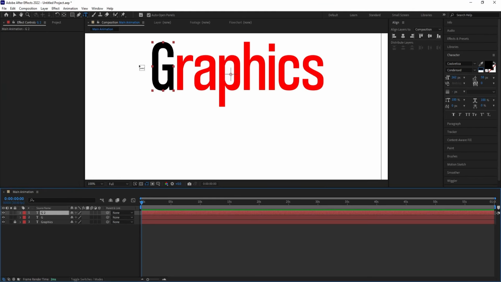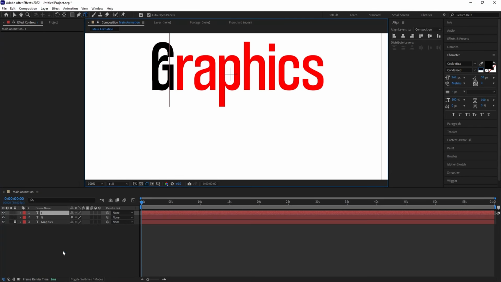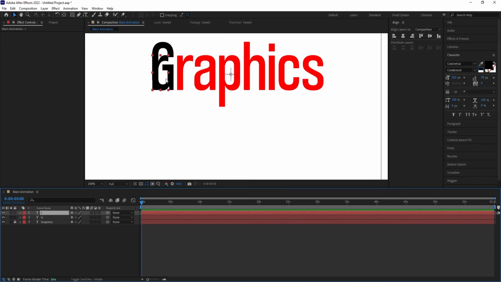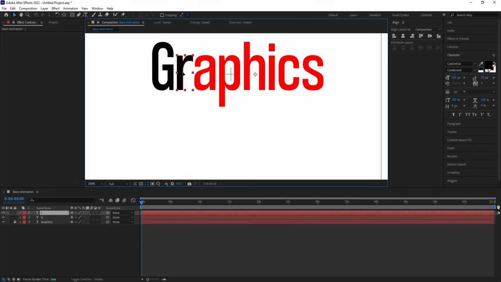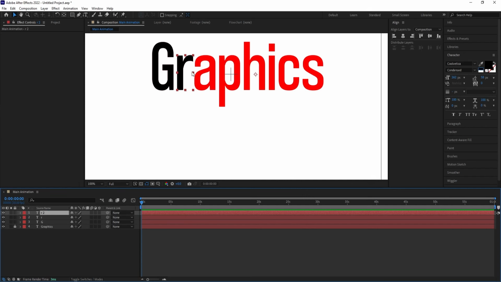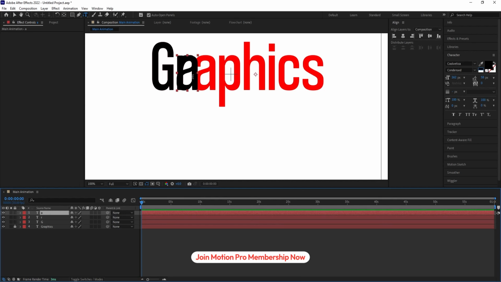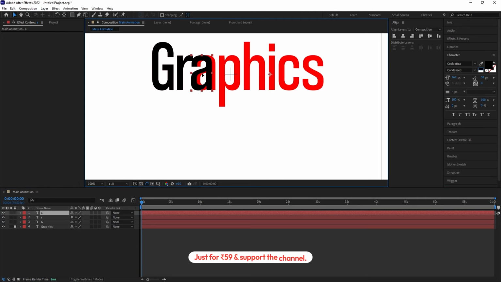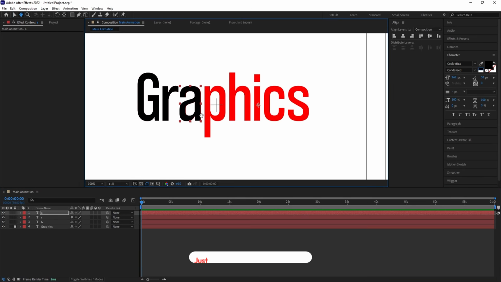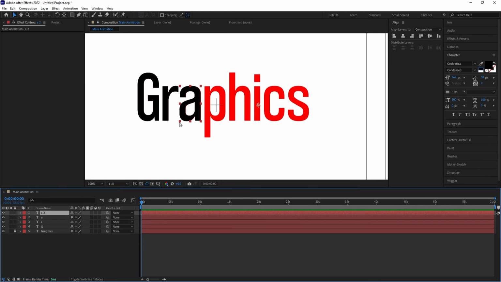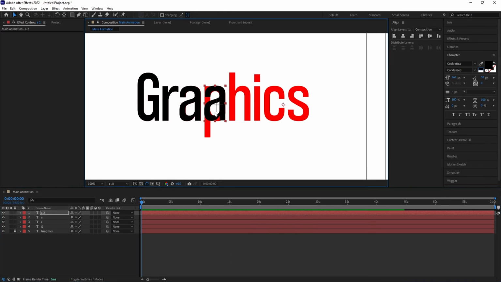Now let's select this G and hit Ctrl D to duplicate it. Make sure to select your text tool and type R over there. Now select this R, press V for selection tool, and by holding shift try to match with this one. Then hit Ctrl D on this layer, hit Ctrl T, which is a shortcut key for text tool, and type A over there. Then select this A, press V for selection tool and try to match with this A. Okay. So we are going to follow this procedure until we get our proper word.